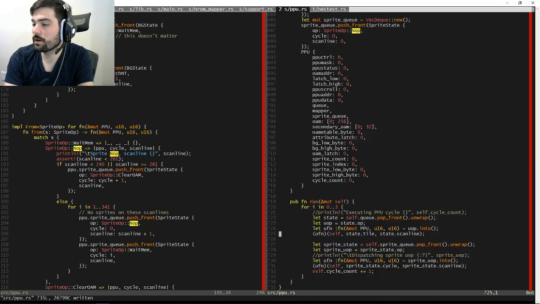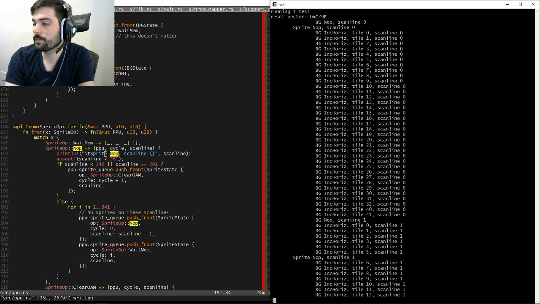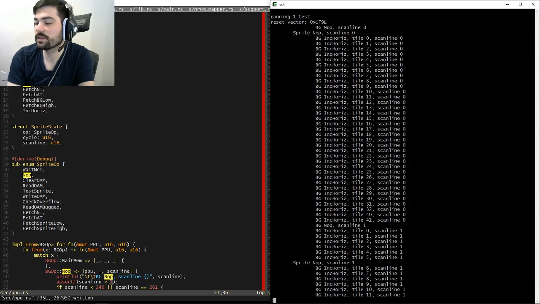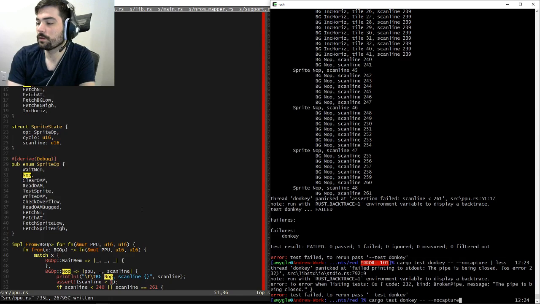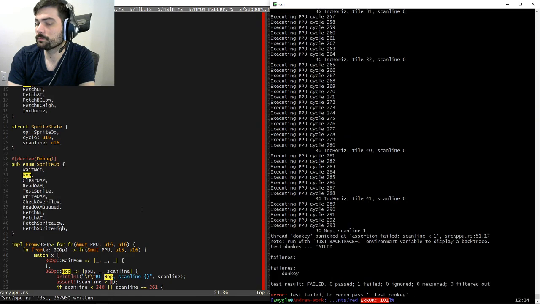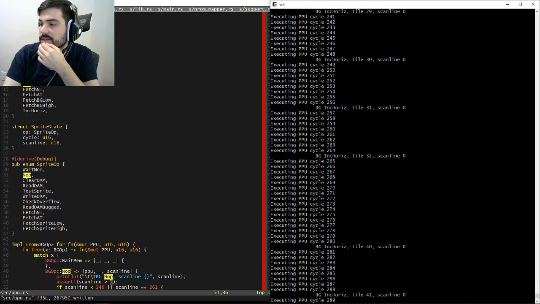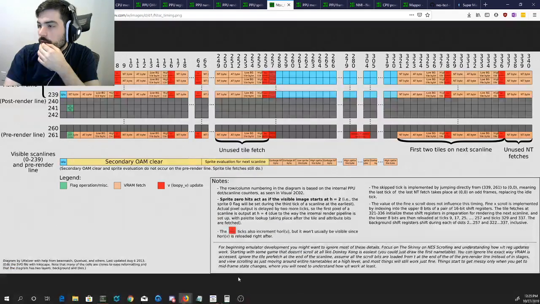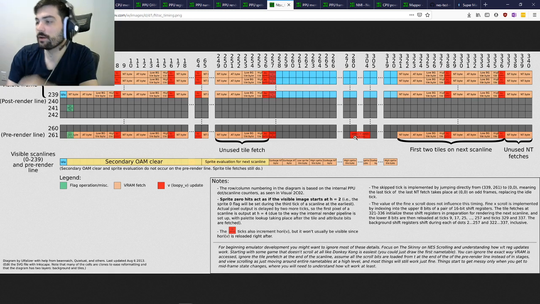Let's restore the cycle count thing. And then let's make this less than 1 so that it dies sooner. Okay, so this is cycle 293, which is obviously way short, somewhere in here.